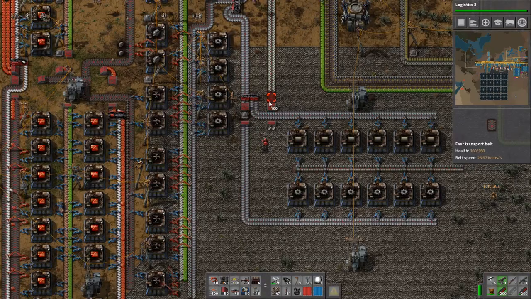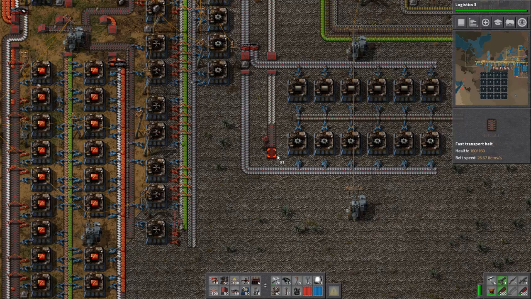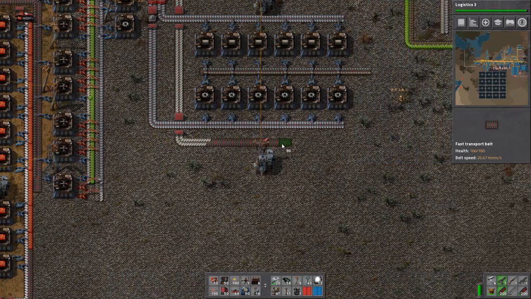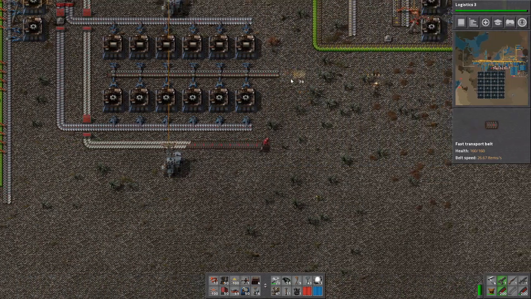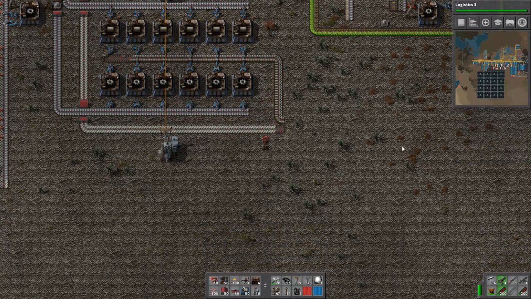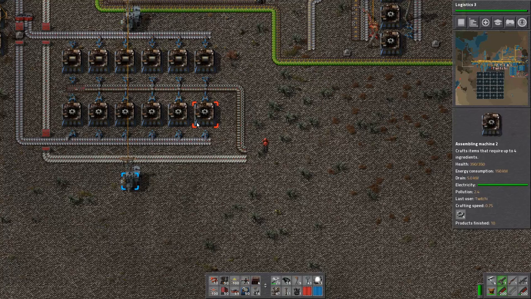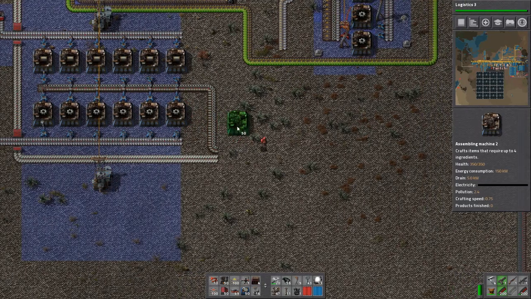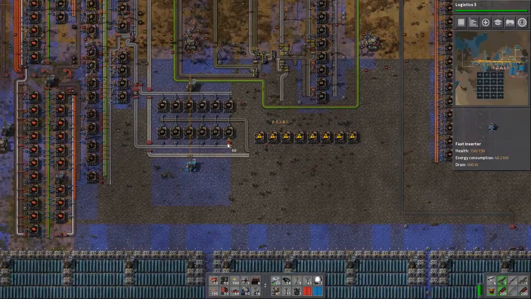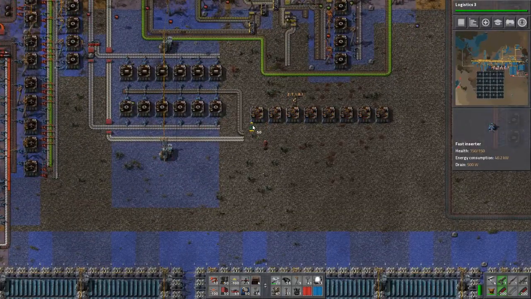Inserters are not intelligent, in the same way that a mouse or a rat would be. I don't want to classify rats, because they have been shown quite often to be pretty thoughtful in their actions. What about the robots? What do we call them? Logistics robots and construction robots. So the logistics robots, I want to say yes.